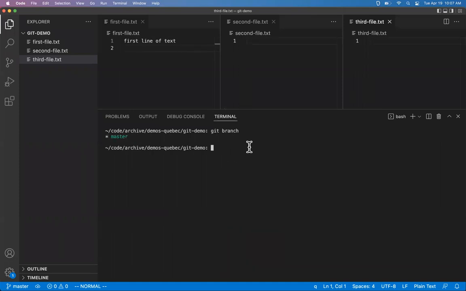So I'm going to make another branch. Git branch again. So now it shows me that I have two branches. Still have the master branch, and it's my currently checked out branch. That hasn't changed just because I made a new branch. But we also have this other branch. It was supposed to be called develop. It looks like I mistyped the name of it. So I'm actually going to delete this branch really quick before we continue onwards.